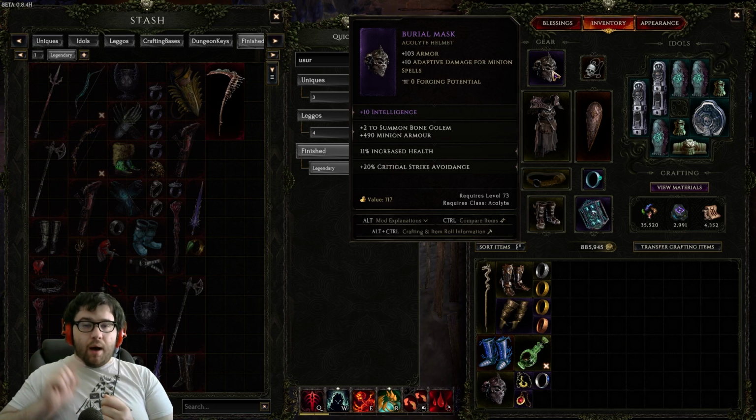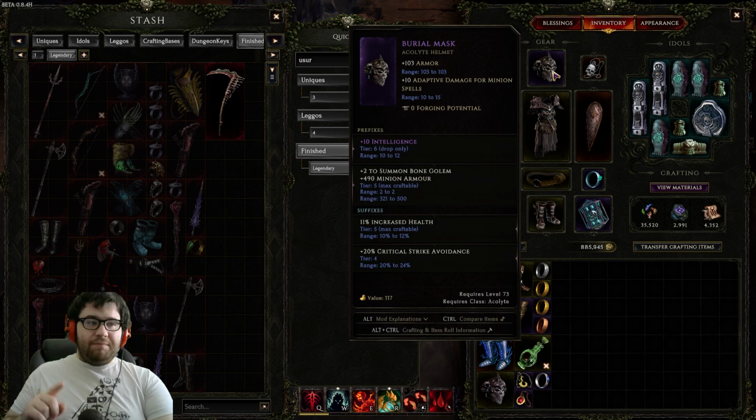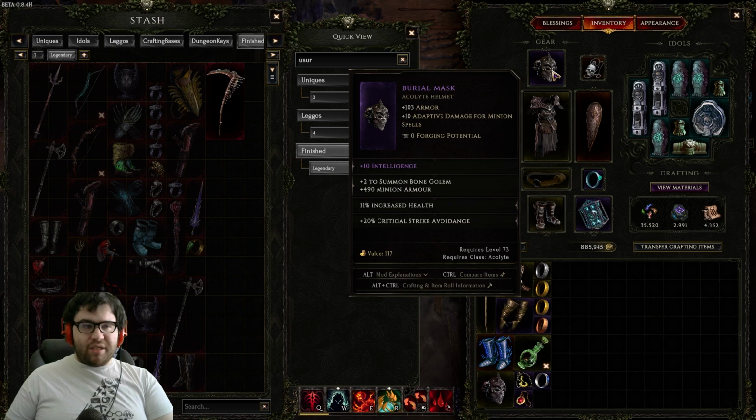And of course, you want it on a Burial Mask. This is the most important part. Burial Mask, because the adaptive spell damage here is insane, because it starts off with like 20, I think. This literally doubles your adaptive spell damage off the bat. So Burial Masks are insane for this build.